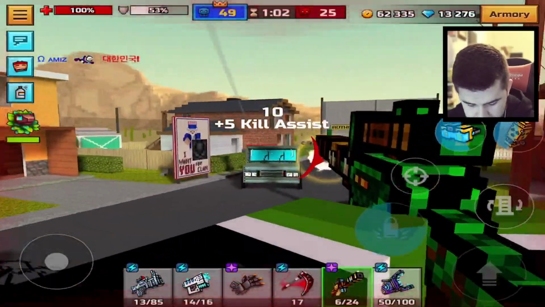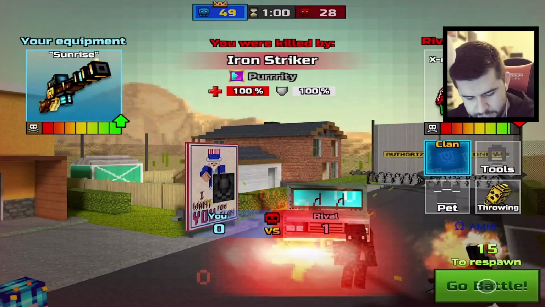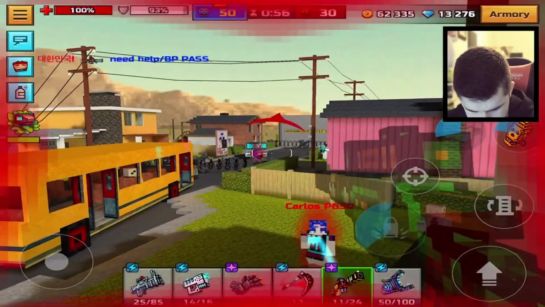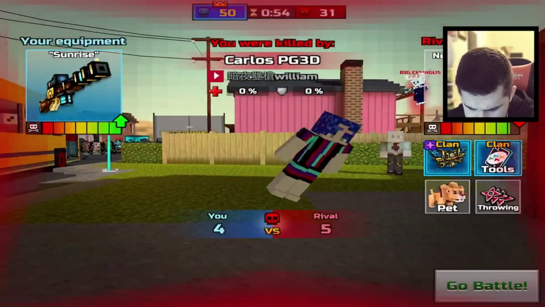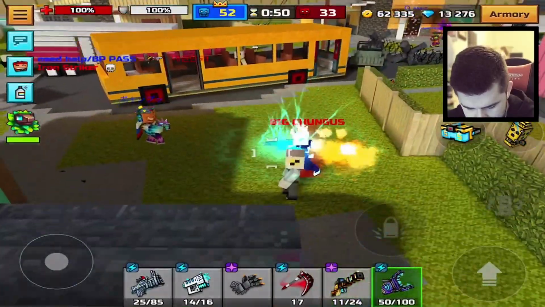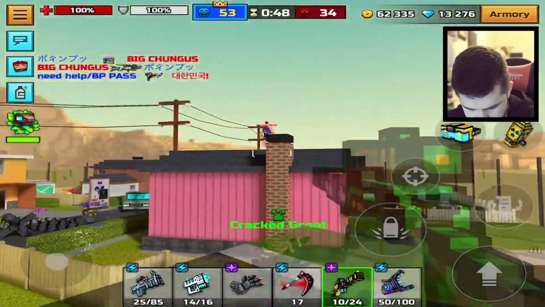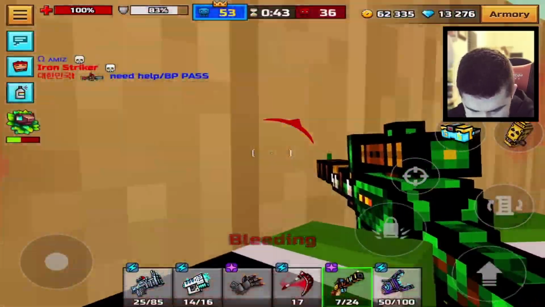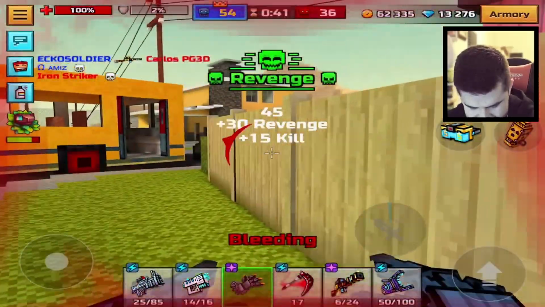This has a really good fire rate, man. Look at this. What? Man, I was trying to see how many shots I can get off on him. Wait, there he is. Missed. Whoa. They die? I mean, I didn't get the kill. Does it have a bleeding effect on this? No. You missed. Unlucky.